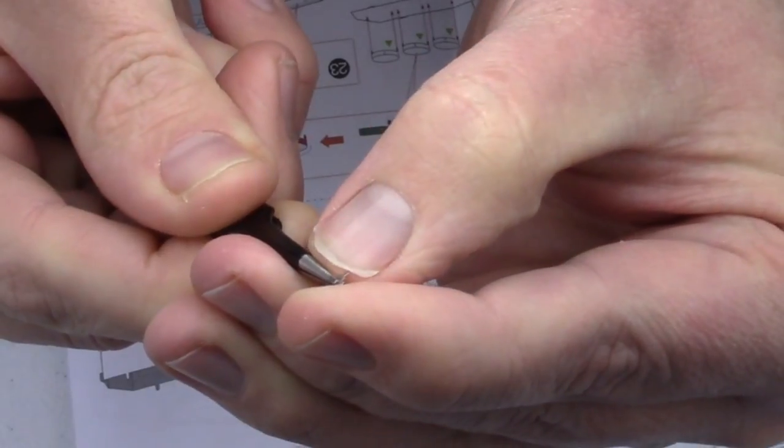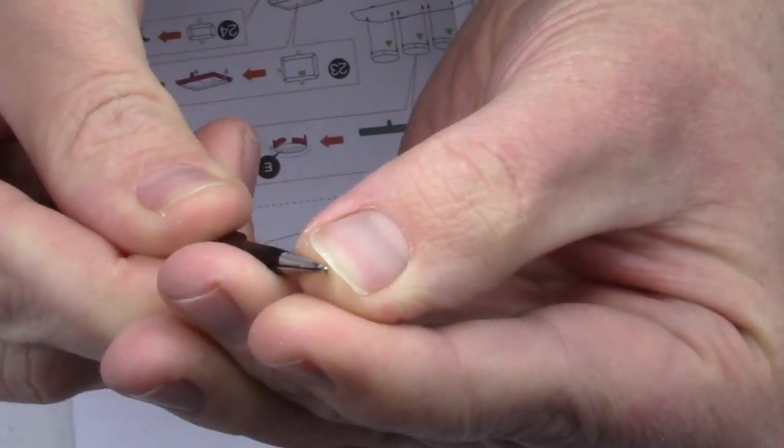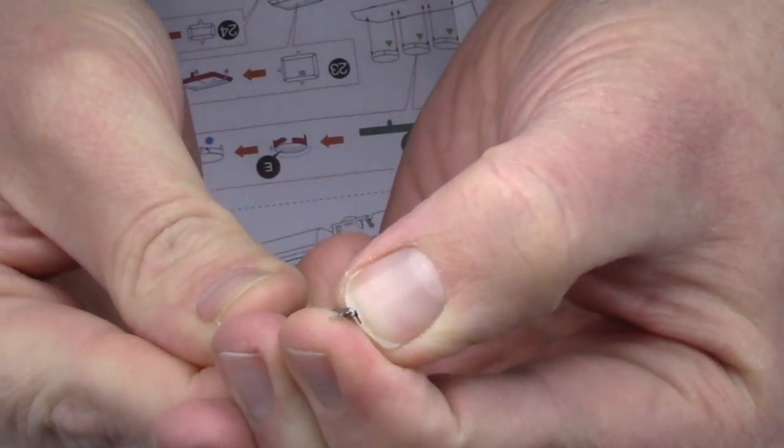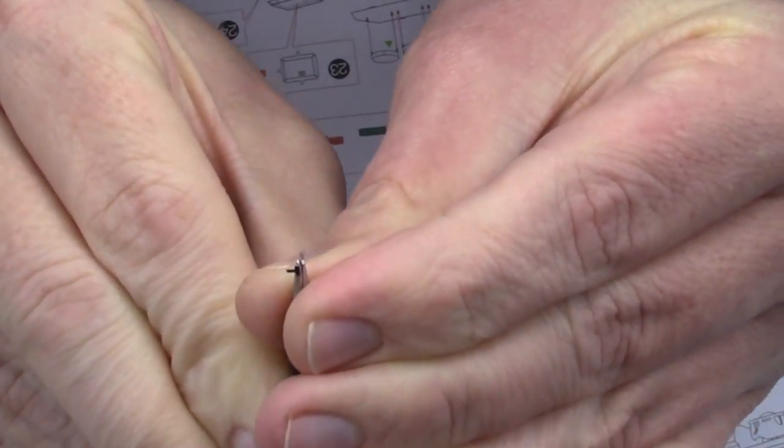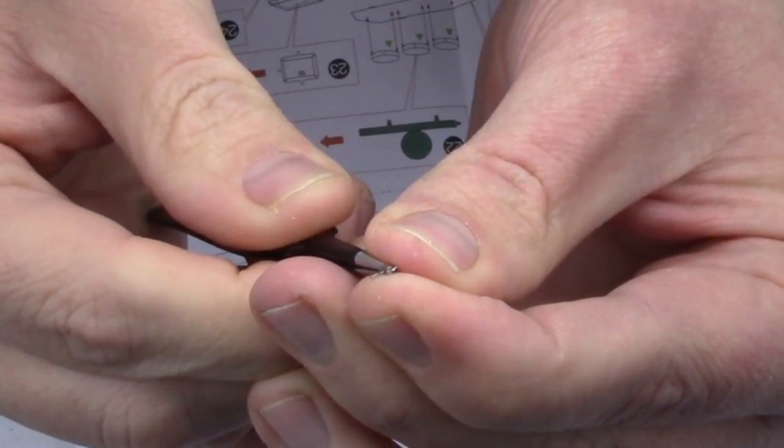I suggest holding the inside of the part next to the bend with tweezers or pliers while you bend over the flaps with your finger. That area is so tiny and thin, it will definitely bend incorrectly without support.